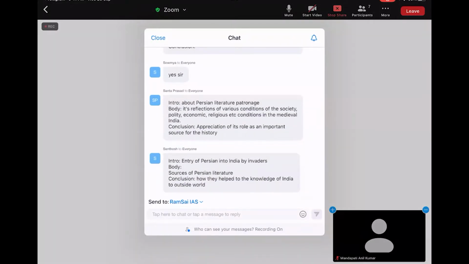Yes, you need to mention what is the Persian literature we are speaking about and how it is speaking about the contemporary society in those days. Okay, you have to establish the relationship. If you observe, of late there is a lot of focus on literature and what this literature is bringing to the table about the Indian culture. Such things are very frequently coming. So you have to be very careful in knowing the details.